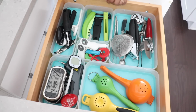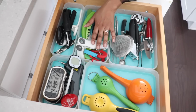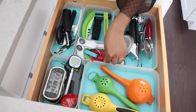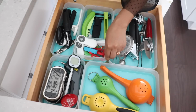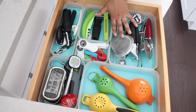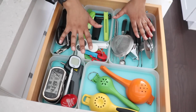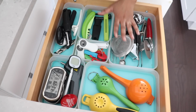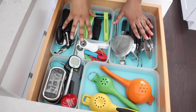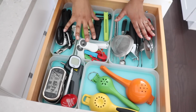So the first thing I did when I wanted to organize this drawer was open it and take a look. It's not that bad, it's divided. I'm a very firm believer in the power of drawer organizers. Even if you can grab some little cheapy bins and stick them in here, or old iPhone boxes, it can really make the space a lot more under control so that you don't have stuff just going everywhere in the drawer, because that is a definite recipe for chaos. If I see a drawer without drawer dividers in it, it stresses me out a little bit. So having drawer dividers of any kind, you don't have to spend a lot of money, is really helpful.